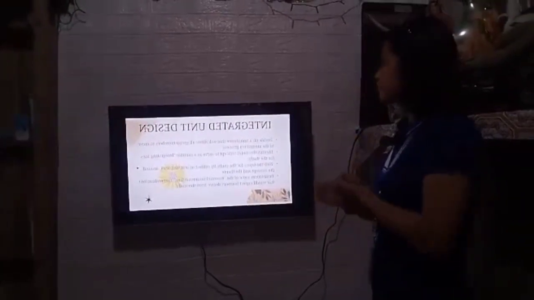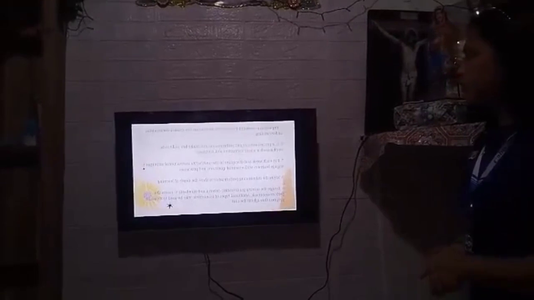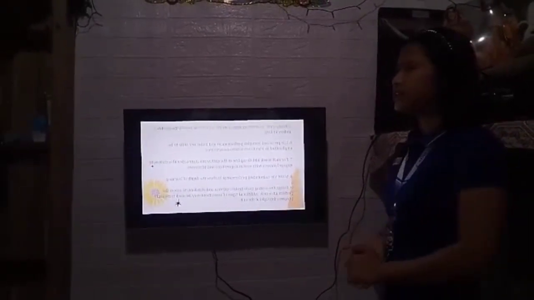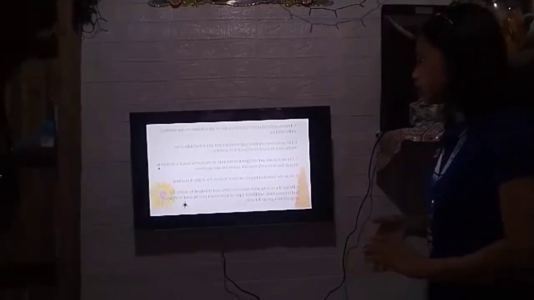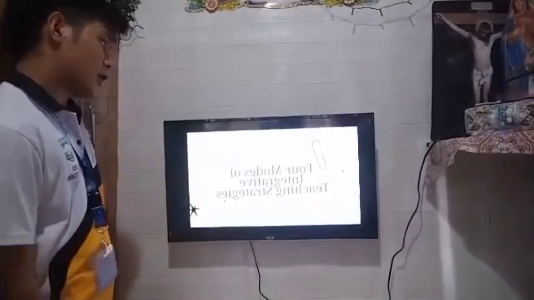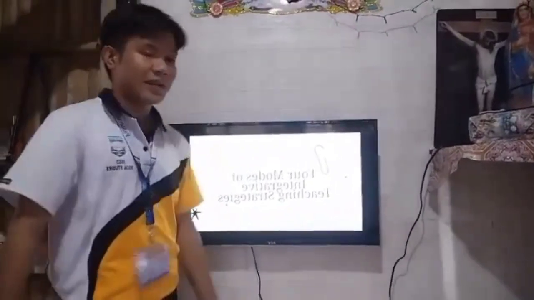Next, brainstorm essential questions to facilitate the study towards the essential understanding. Number 6, list the complex performances and key skills to be emphasized in the unit instruction and objective activities. Number 7, for each week, the discipline in the unit. Let's continue with the modes of integrative teaching strategies.